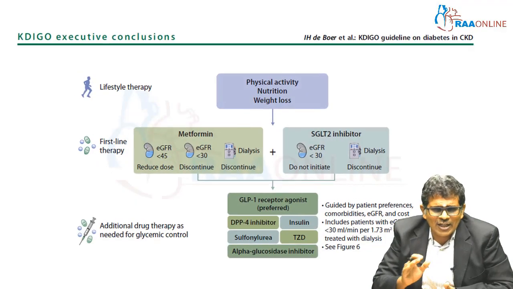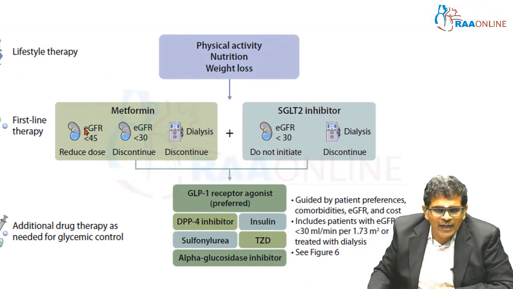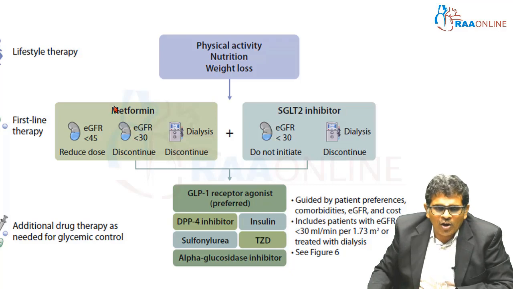As far as the drugs are concerned, we had discussed how metformin influences lactate production, and why metformin is associated with lactic acidosis, in the session on metformin. Two drugs are important as first-line therapy. One is SGLT2 inhibitors, which we had already discussed. Robust data have come with respect to SGLT2 inhibitors.